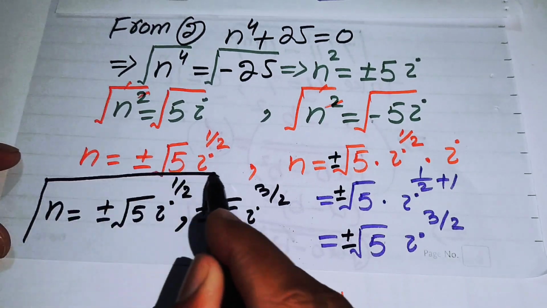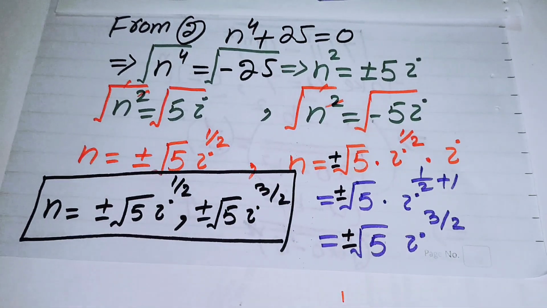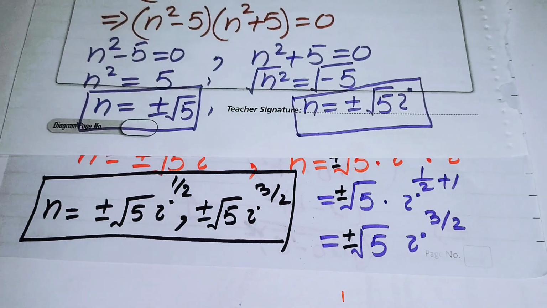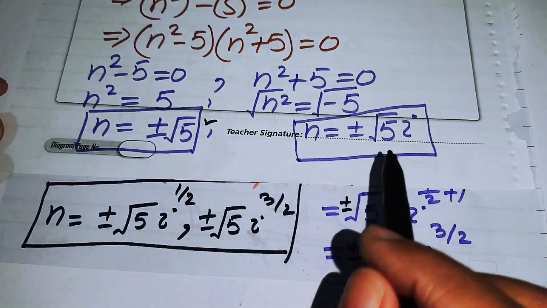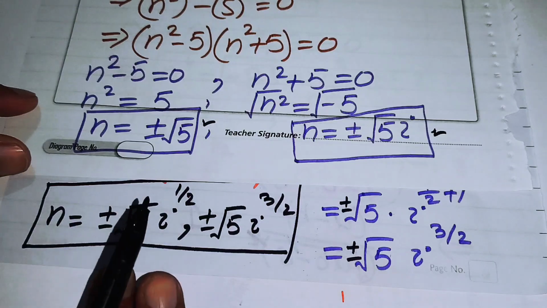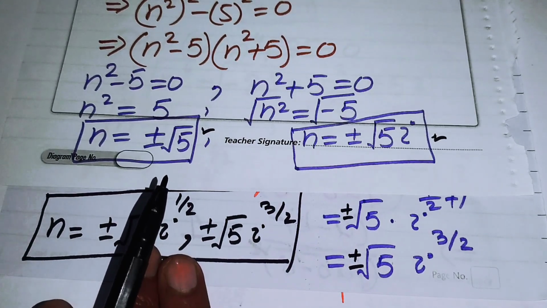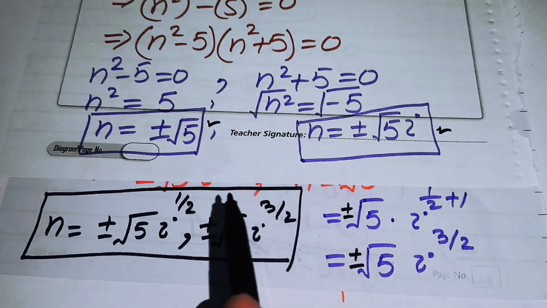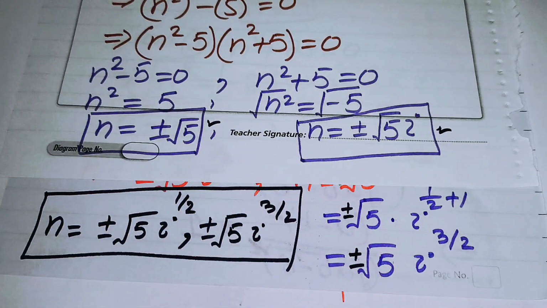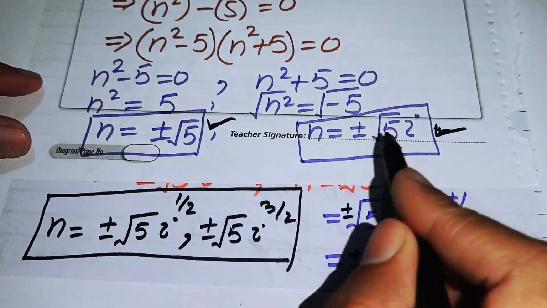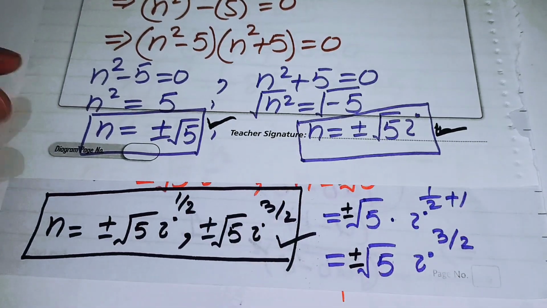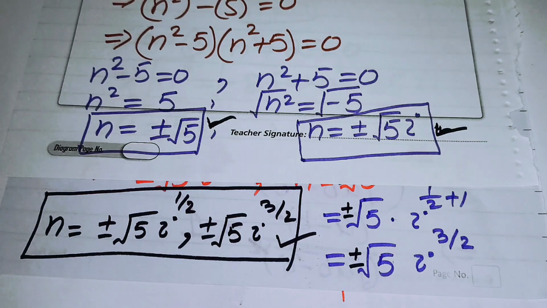So these are the 4 complex roots of the given equation: these are the 2 complex roots, and these are the 2 other complex roots. Because our question is of 8th order, it means that this equation has 8 roots. So we find that the 8 roots are in this form: 2 and 2 make 4, and these are the other 4 roots, so the total becomes 8 roots, and this is our final answer.